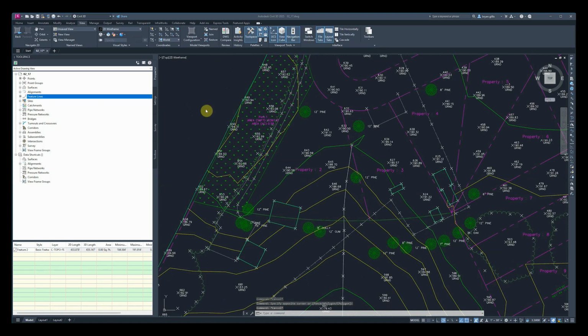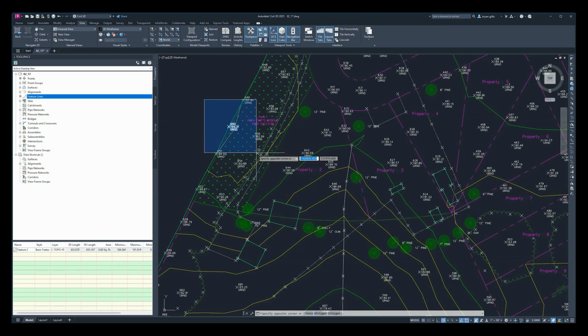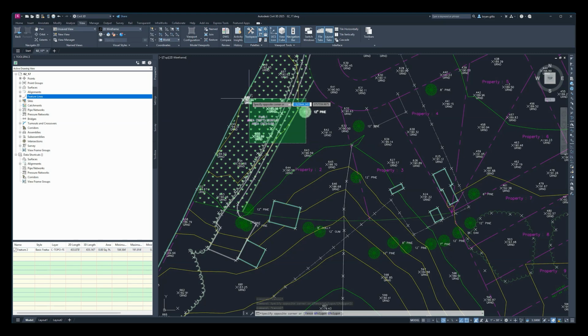One other quick housekeeping thing here. When selecting objects, if you select it going in the right direction across your drawing, it is only going to select objects that you completely cover. So here you see I'm only selecting 650, and we have that blue shade identifying that's what's going to happen. But if I were to go to the left instead of the right, you see it's shaded in green.